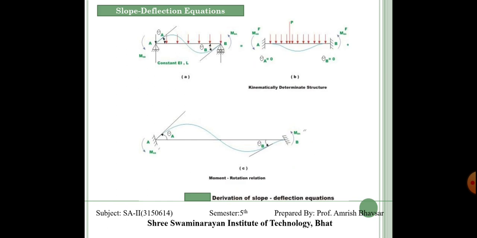So let's try to understand the basic thing. If both our supports are simple supports or hinge supports, then there will be rotation. But if both our supports are fixed, then rotation at the support is 0. So we can see in these figures that in the fixed beam the slope is 0, and in the simply supported beam there is rotation at support A.